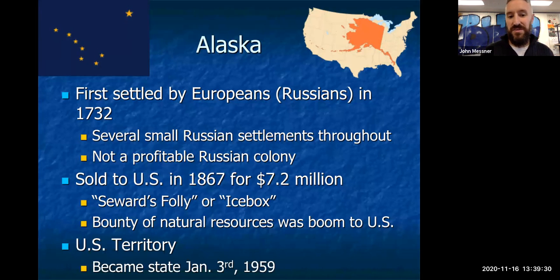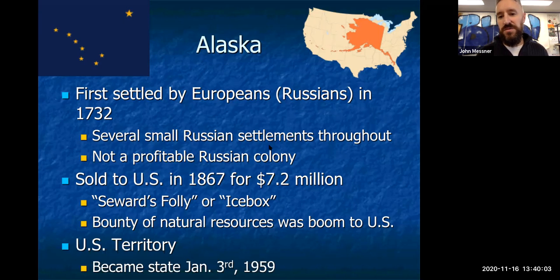And it was not a very profitable Russian colony. So it was technically Russian territory that they then sold to the United States in 1867. This is 2 years after we come out of the Civil War, for $7.2 million, which was a lot of money then. It was called Seward's Folly because our Secretary of State, William Seward, was the one that negotiated this treaty, or it was called Seward's Icebox because it was just a bunch of ice in Alaska, right? But it was for $7.2 million, which is about 2 cents per acre, because it's a huge area of land.